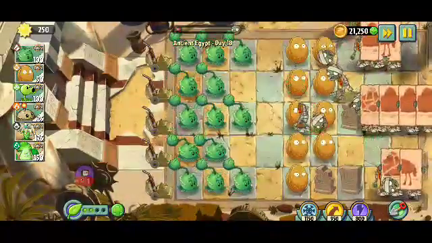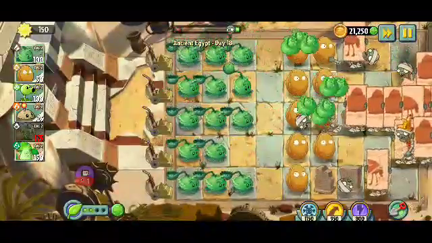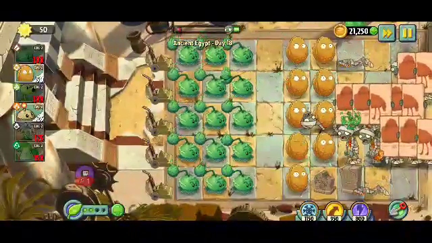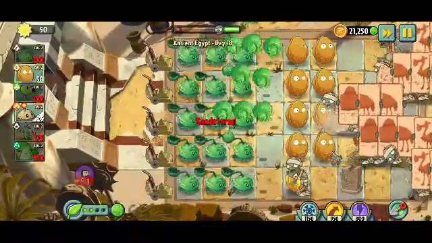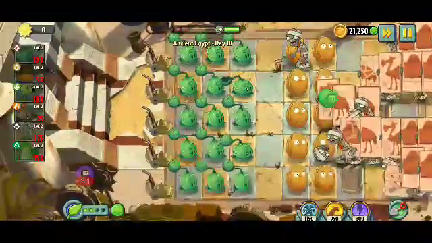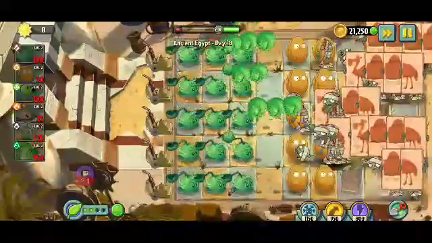So basically just watch as the cabbage pults do their work. We'll plant some more. So 3 rows of cabbage pults, good enough to take down this army for now. And our shield of 2 walnuts are as good a defense as any, at least in this early level. Okay, but the sandstorms keep sending the enemies closer.